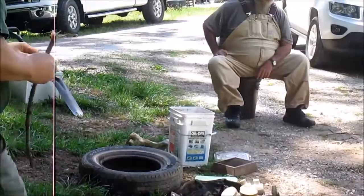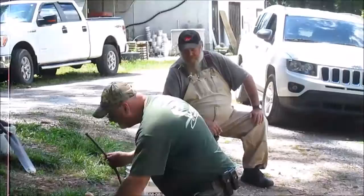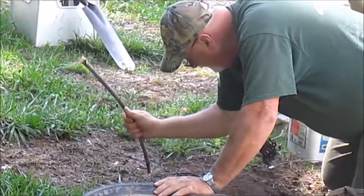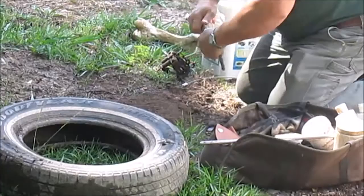Just a quick note on this stuff. I'm going to use a stick similar to this. I'll come in here and you can stick this stick up this way. It doesn't matter. You can stick it up that way. I don't like to put it that way myself, but remember, I'm trying to target that animal. You put it up this way, and a coyote will step back and he'll urinate on this thing anywhere from here to here, all the way up through here. If I want to get this in my favor, I always turn the stick around this way. This is a little too long for me. I really like that stick a little bit smaller than that.